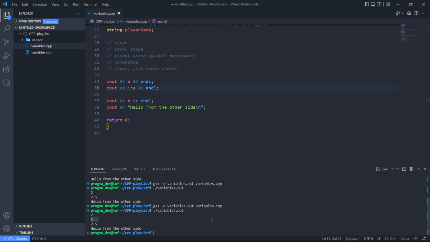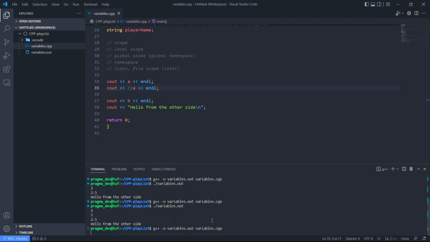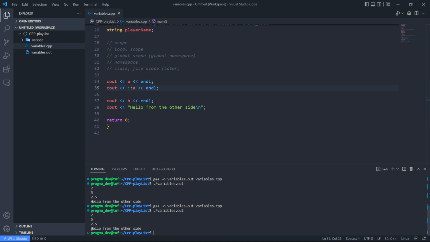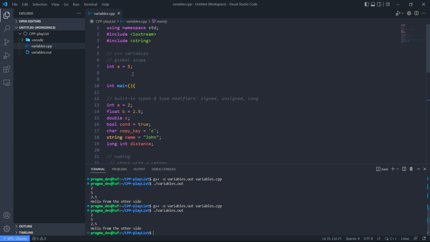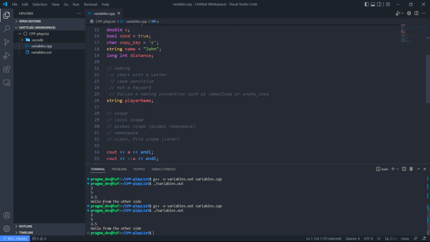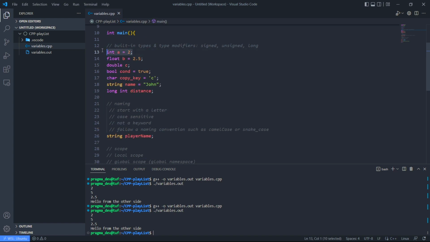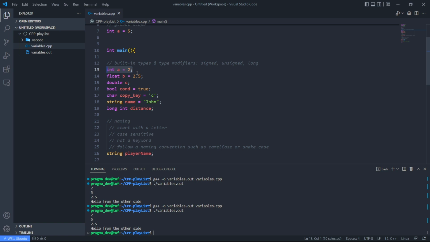So now let's try and compile this program. As you can see, 5 is the value of the global a, and 2 is the value of the local scope a.